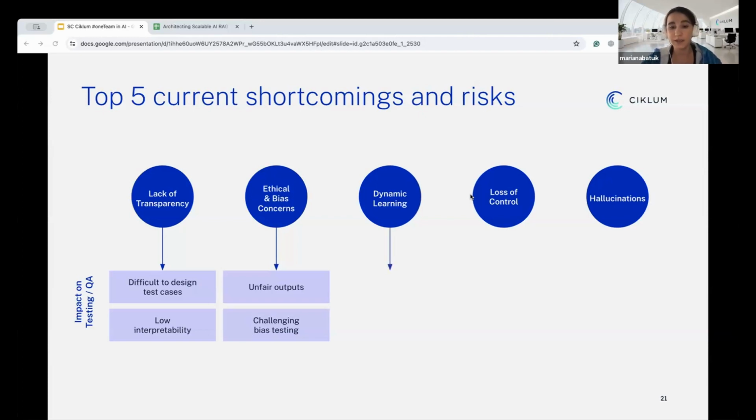We have dynamic learning, hence we have unpredictable system behavior. For example, whenever we run some regression testing in classic environments, we have an expected result, and from cycle to cycle, the expected result doesn't change much if requirements were not changed, right? So here we have constant change of the expected result.